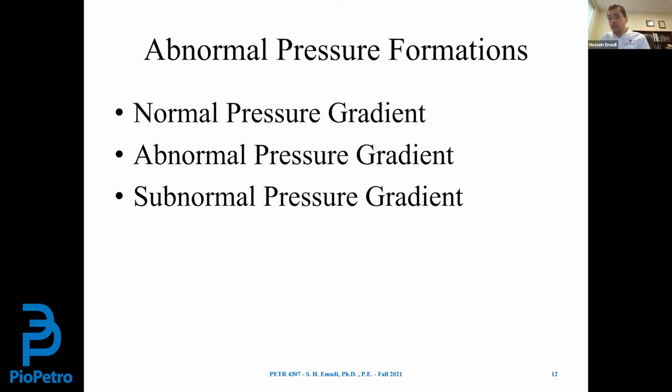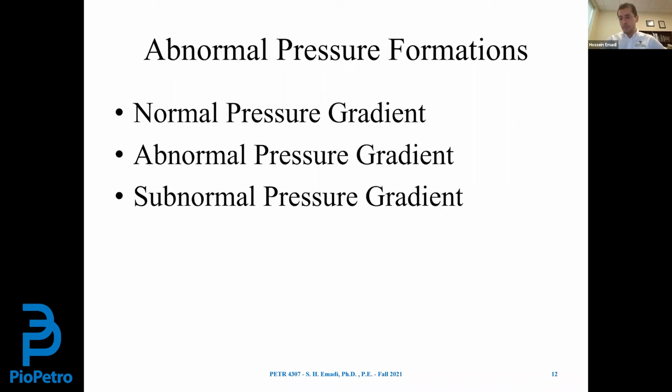If we are aware of the existence of an abnormal pressure formation, then we can take proper actions prior to entering that formation. Let's say, in the Gulf of Mexico, the normal pore pressure gradient is 0.465 psi per foot, meaning that every foot we drill, pressure increases by 0.465 psi. Let's say you drill 1,000 feet TVD. You expect the pressure to increase by 465 psi, right? 1,000 times the pressure gradient 0.465.